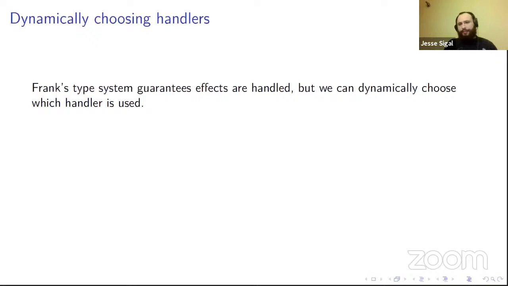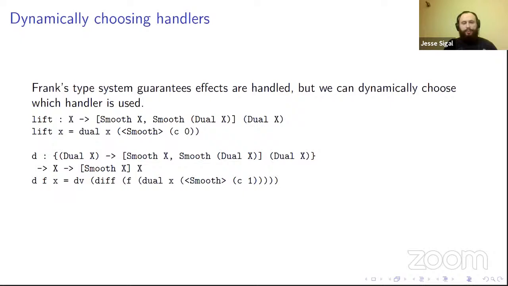So Frank, and effect handlers in general, have this nice property where we can statically guarantee based on the types that a command will be handled, but we can dynamically choose what handles it. So something which can help us with this, this isn't the only method for dynamically choosing handlers, are these things called adapters, which is what I've highlighted in red here. And so what I've done here is I've defined an auxiliary function E, which will give us the derivative of the function we feed into it. And in order to nest this D, we need to tell Frank exactly how we want to thread our effects through the effect type system in order for the correct handler to handle it.